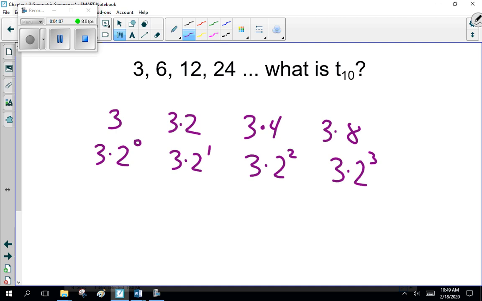Okay? Yes, Drake. Yeah, almost. Thank you very much. Yes, if you couldn't hear that on the recording at home, Drake just pointed out the exponent here is the number of terms minus 1. This is the first term, this is the second, this is the third, this is the fourth. Well done. Now, to be a little more generic, what is 2?